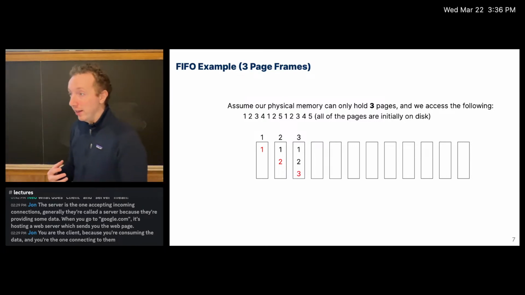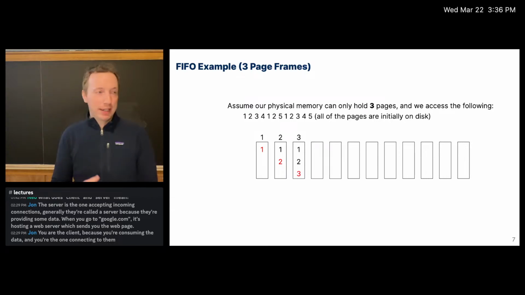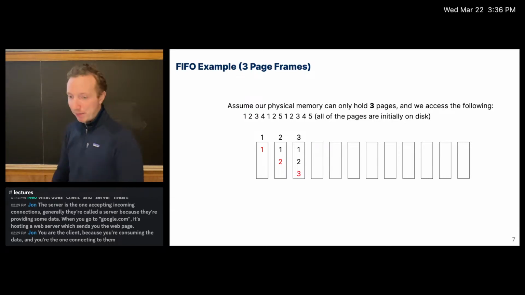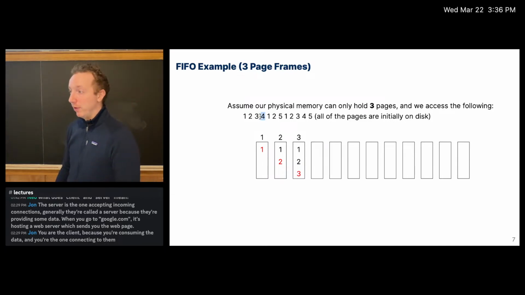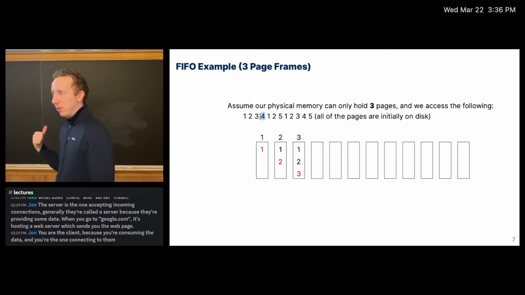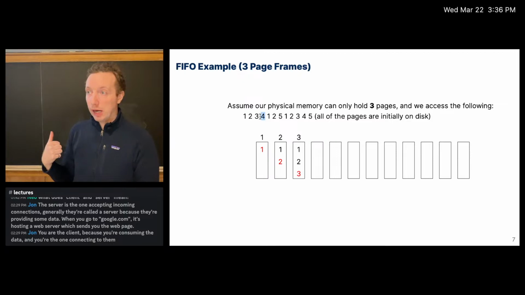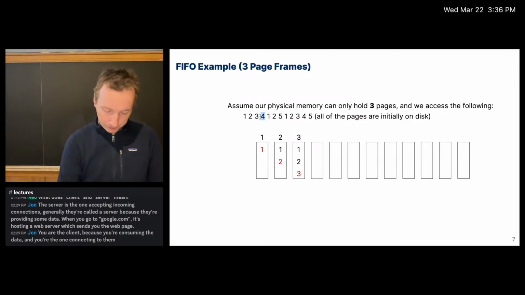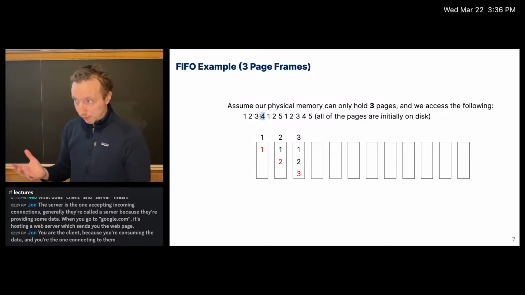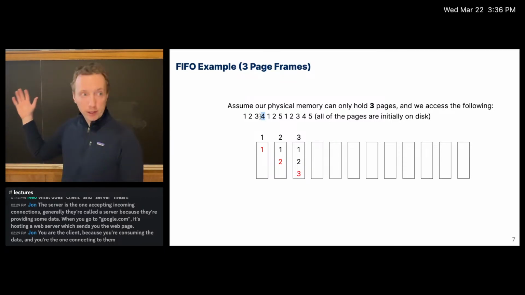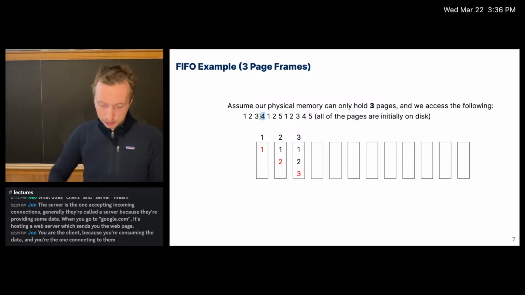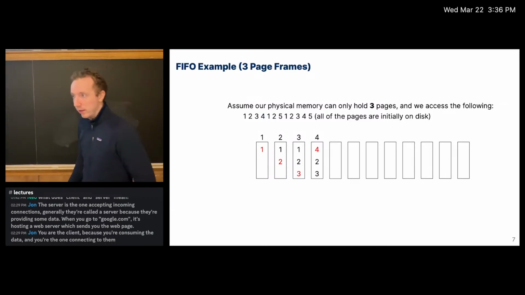Now this will give us the intuition behind why this is bad: whenever we access page 4, that generates a page fault and we have to kick something out, which should be worse than before because we didn't even have to kick something out when we accessed page 4 since we had room for it. So if we access page 4, we have to kick out 1, 2, or 3. In this case, it's FIFO again, so we're going to kick out page 1. So we kick out page 1, load in 4, and this is what our access looks like.